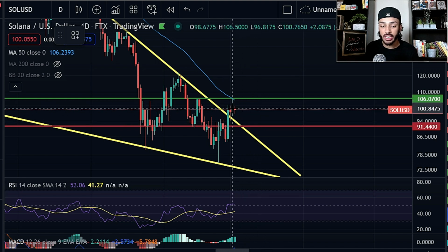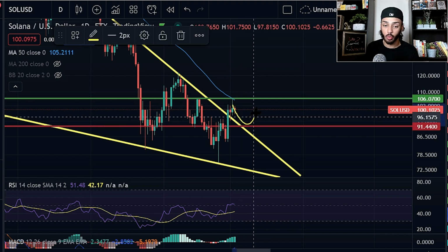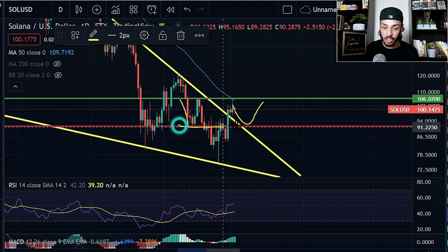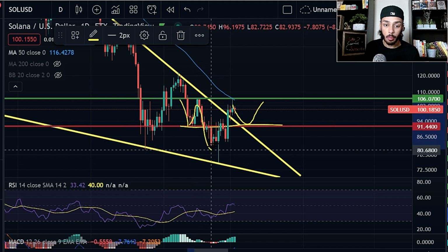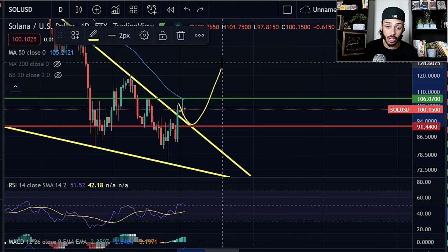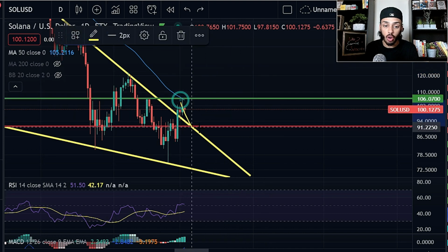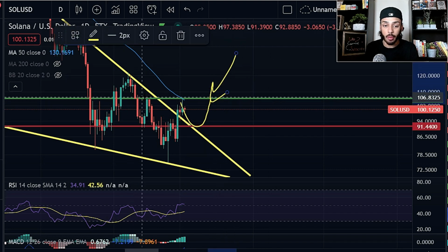In that if we do see the kind of pullback, right? We see a capitulation event, a little short-term liquidity pull right here in which we do just boom, we spike down towards $91, we do have the possibility of establishing this previous level of support as another level of support, reestablishing there and putting in something of this inverse head and shoulders. We've been seeing these inverse head and shoulders forming everywhere on the charts, and some of them have been fulfilling to see very strong breakouts to the upside. So we need to be paying close attention to the fact that if we do roll here and we do start to find support around $91, be looking for that breakout back above 106.